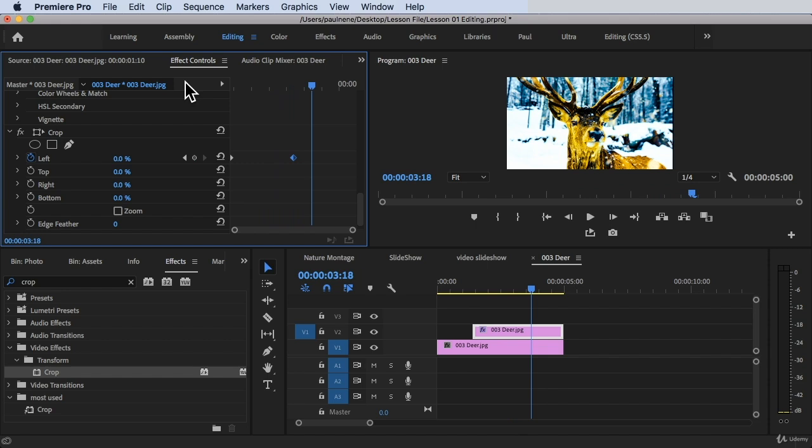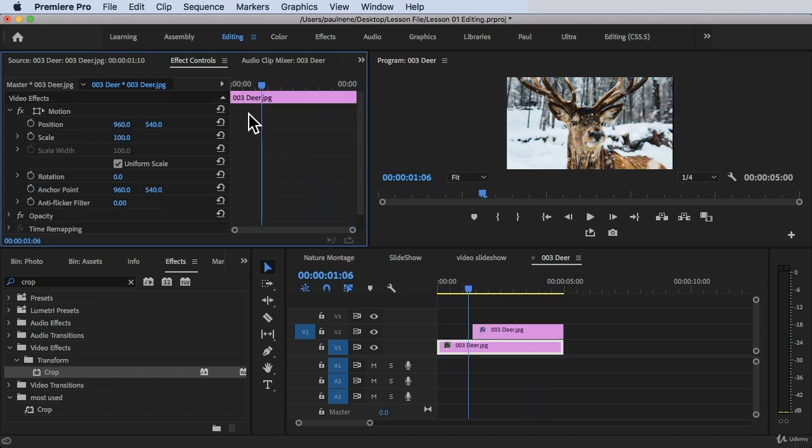There you go. Now this is a good thing because if you want to show that again here, you can just create a keyframe here and then drag it to 100%, and then you can create another here and drag it to 0%. In this way, if you want to do the before and after in the middle of the clip, you can just use this crop effect. Unlike before with the transition, you can only do it at the first part of the clip. With this one you can do it in the middle like that, and then show it again. So that's how you do it.